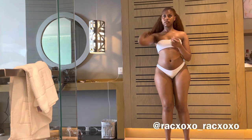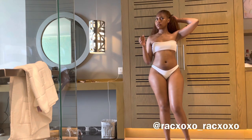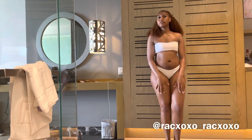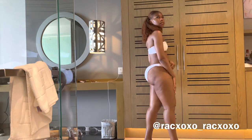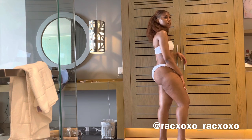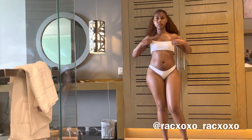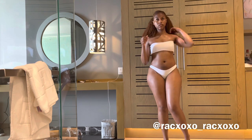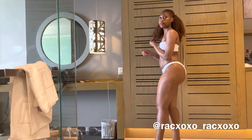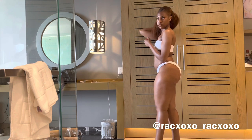This next bikini is the By the Ocean bikini in white, size small, retailed for $23.99 — the exact same style as the orange one, just a different color. I really like white on my skin; white on melanated skin is just everything. It's not my number-one favorite but it's definitely number two. You really can't go wrong with white, so love this bikini — a nice solid basic pick.